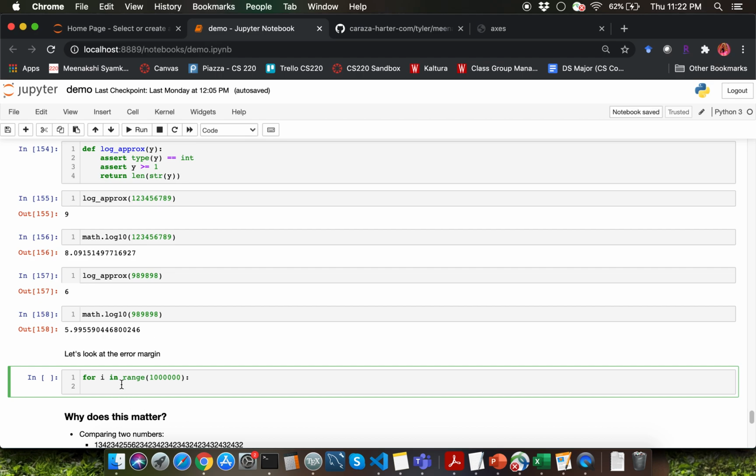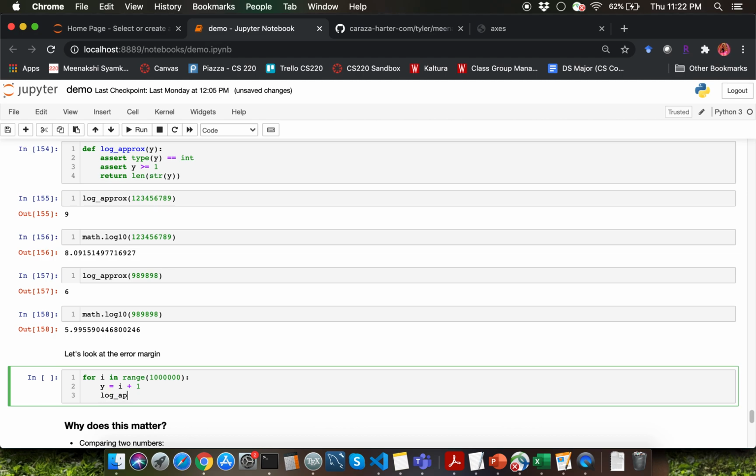I need to be careful here because the range built-in function iterates from 0 through end minus 1. So I'll have to say y equal to i plus 1 to ensure that my for loop finds the error margin for numbers 1 through a million.